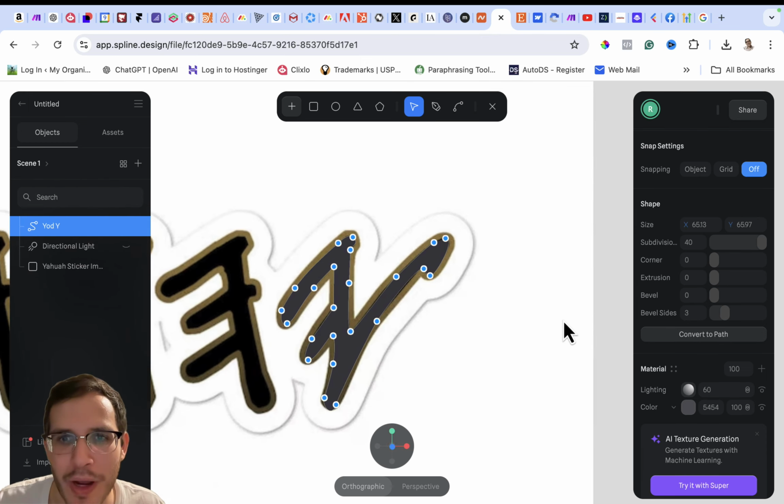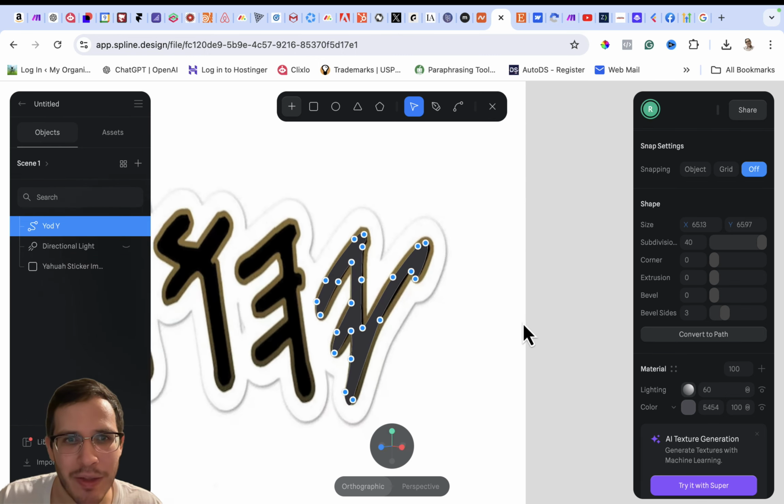Before we switch it around, we're gonna go to option. If you have a Mac, it's option. I don't know, for Windows it's Alt, and then you hold Alt or option, and then you go to the side and you turn it.